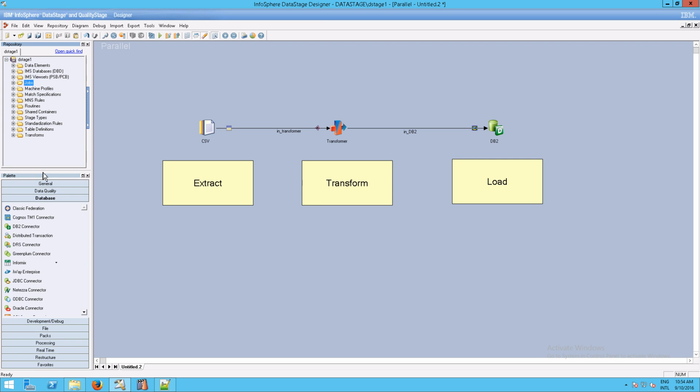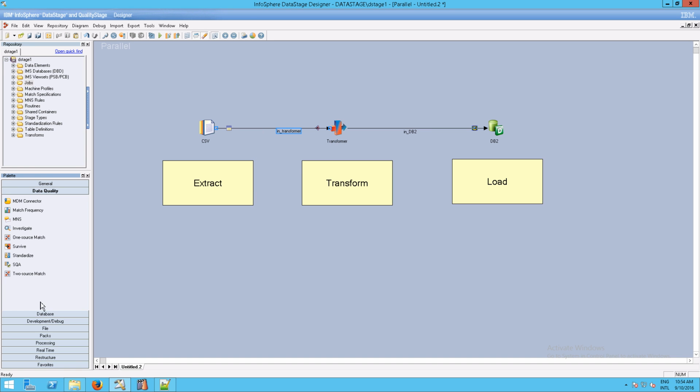Below the repository, you'll see something called the palette. The palette is very, very important because inside the palette, you'll find all the important groups. As it says here, this group contains shortcuts to the general stage tabs, in this case, because that's the general group. In the general group, you have annotation, containers, and description annotation. These things where it says extract, transform, and load are actually descriptions. Here are the links, you can see them there.